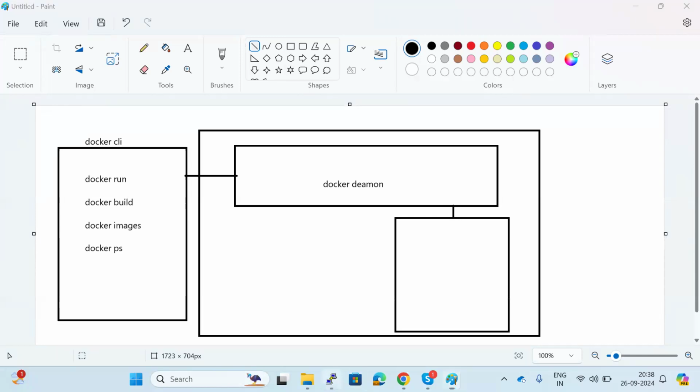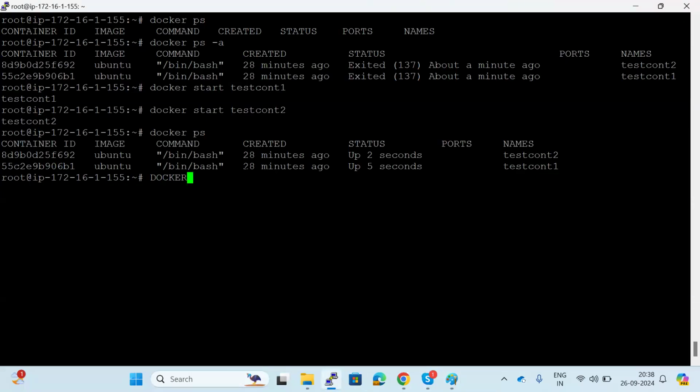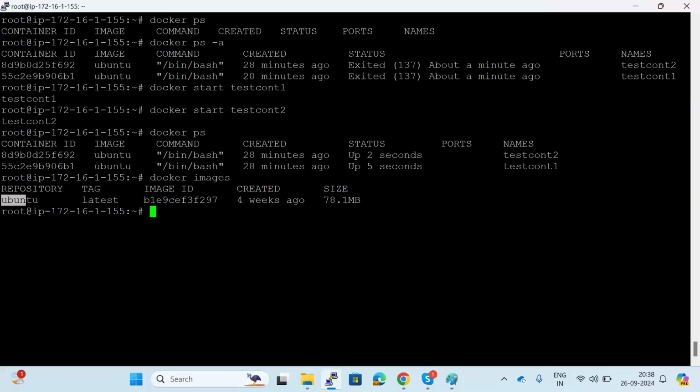Okay, so now let me try to create a container. Docker images. If you can see here, we have the Ubuntu image, which is there in the local server. So if you try to create a container, docker run -itd --name testcontainer3 with ubuntu latest, or else ubuntu.